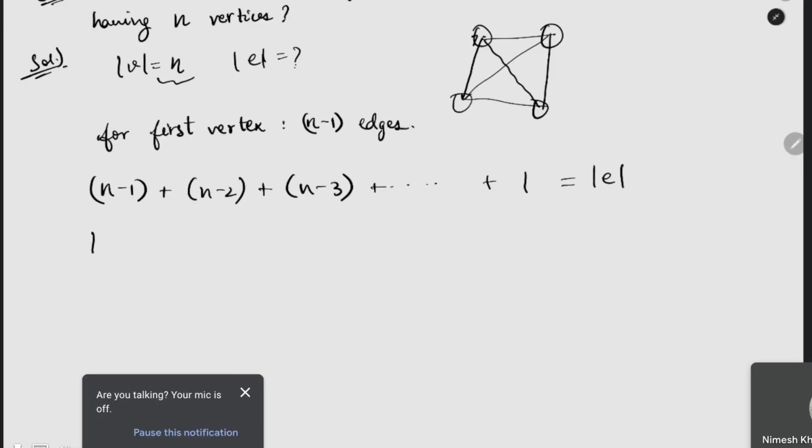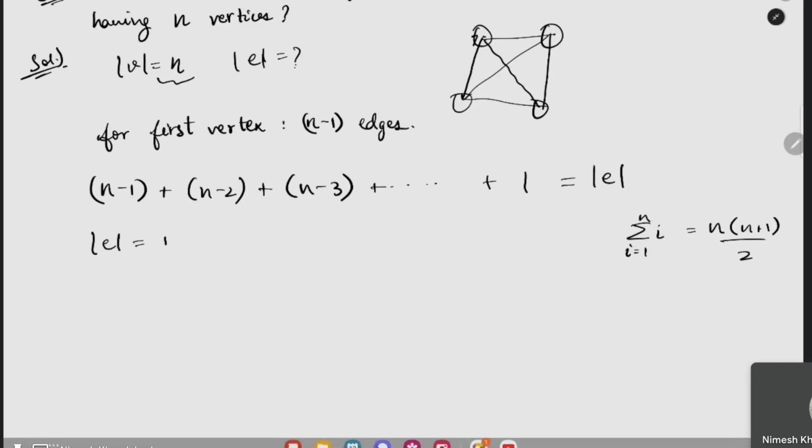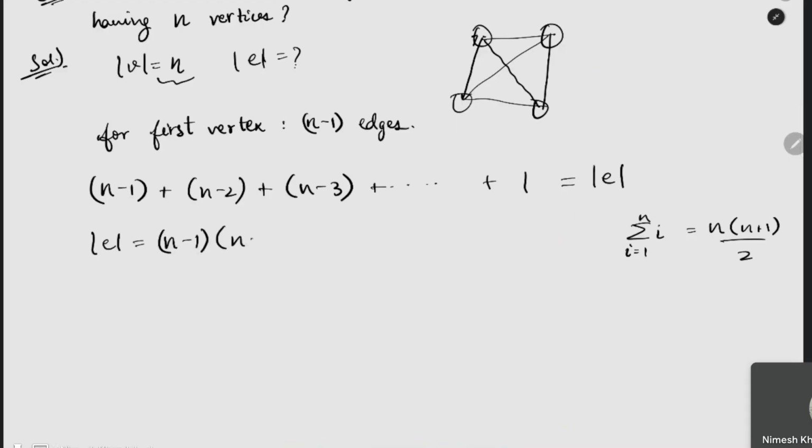And we can simplify this using the summation formula that we know, that the summation of i, for i equal to 1 to n, is n times n plus 1 by 2. Similarly here it will be n minus 1 times n minus 1 plus 1 by 2, because we have n minus 1 entries, it is not a summation till n.